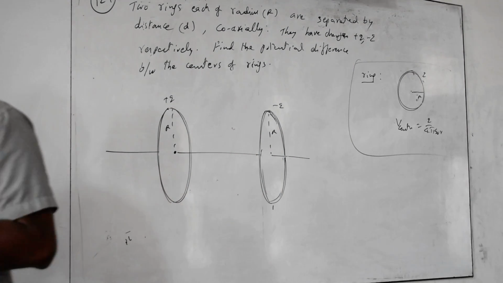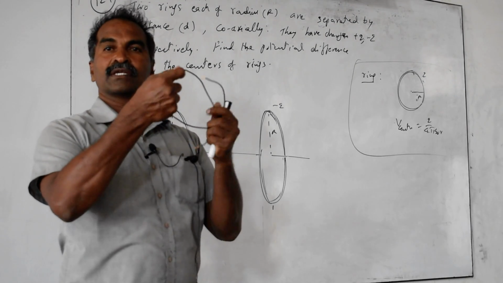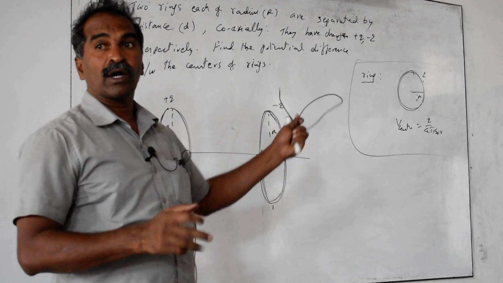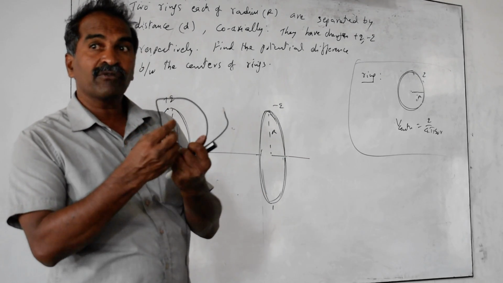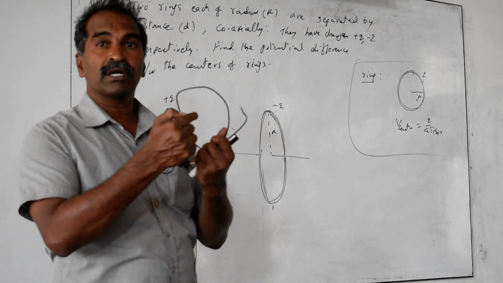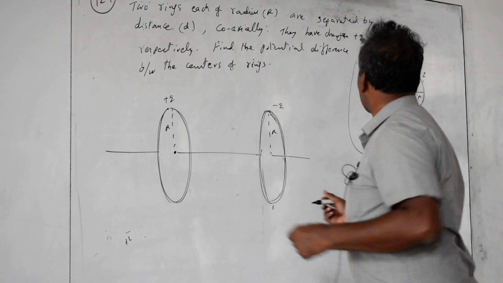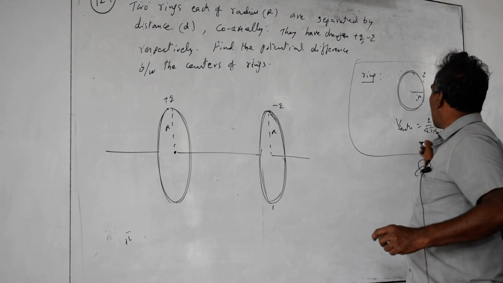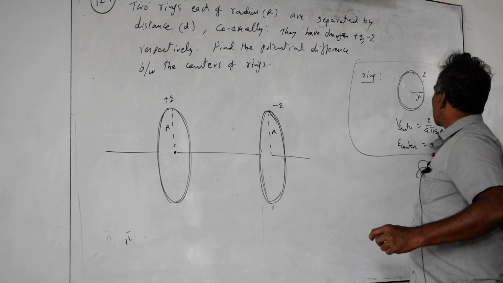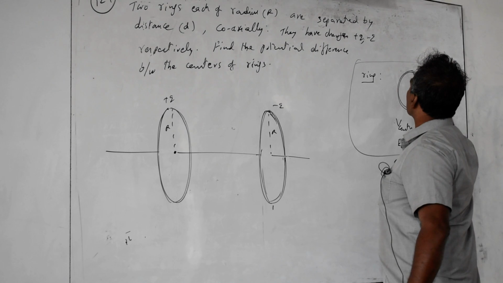If you take a loop of wire as a ring, with charges on it, the potential at the center is V equal to q by 4 pi epsilon r, not everywhere, only at the center. The electric field is 0 exactly at the center only; at other places there will be an electric field. But in this course electric field is not required. V center is this formula with radius r, and the electric field at the center is 0. That holds for charged rings, with charge plus q or minus q, it does not matter.